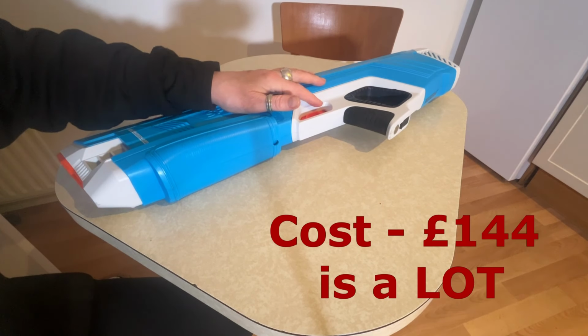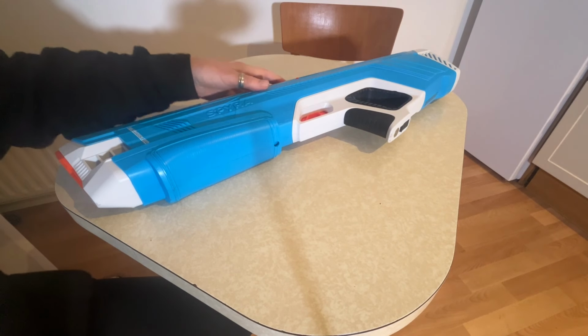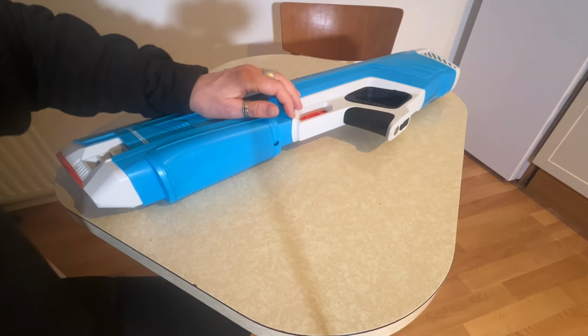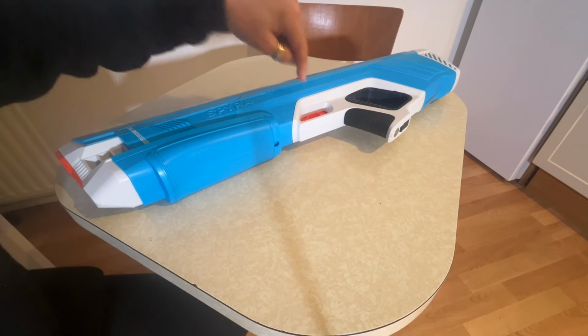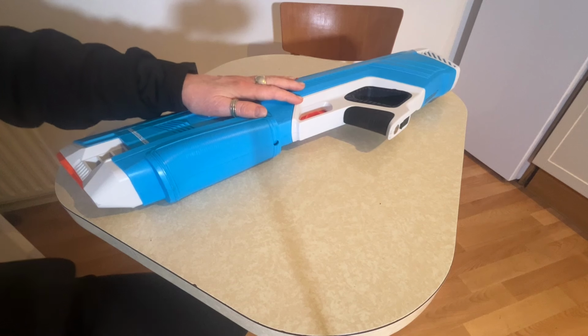The cost at £144, I think, is excessive for good fun in a water fight. I think you'd have to have an amazing water gun to justify that kind of money, or be a serious water gun fighter. And I don't know if there are any out there. They may be hissing and booing at me as we speak.